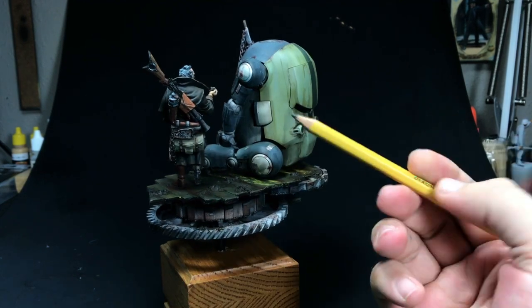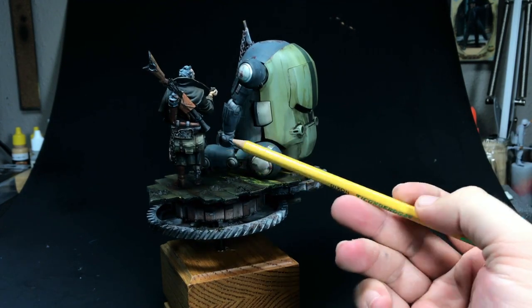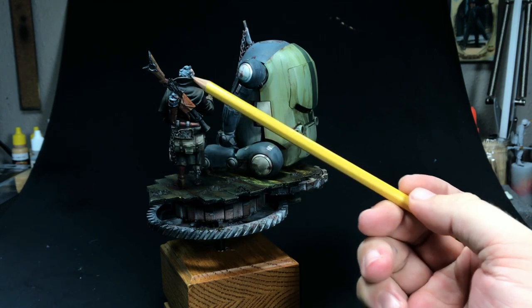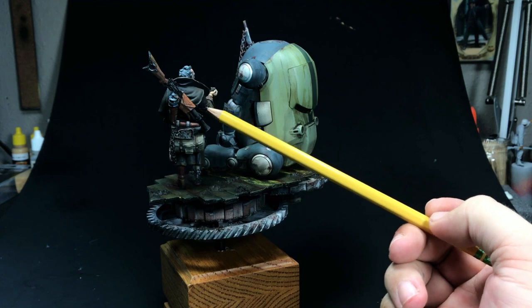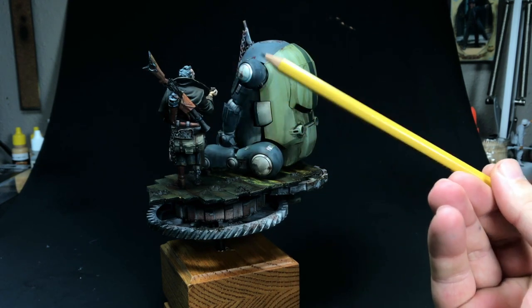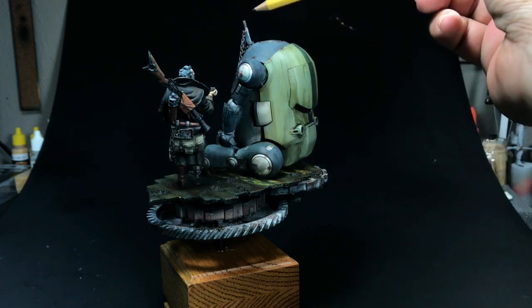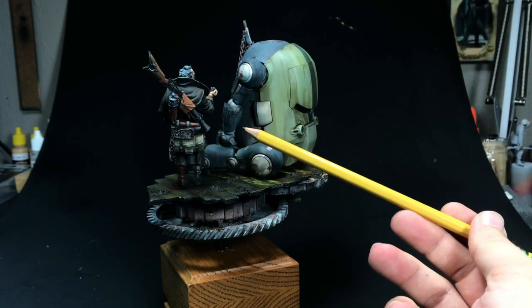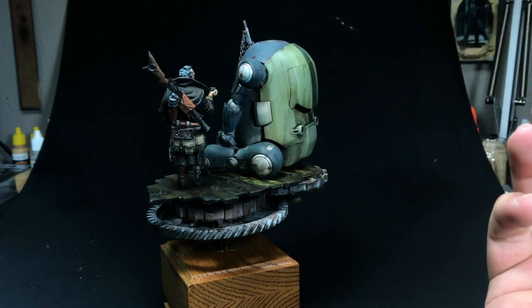That's pretty cool. This is one of the reasons why the figure is so heavy — this canvas bag and this harpoon launcher. With the blunderbuss going across his back, I tried out some new things on leather, also new things on wood, and tried new things with metallics. This blade sticking out of the whale's head was actually attached to the blunderbuss and I just cut it off, because that's the story I wanted to tell.